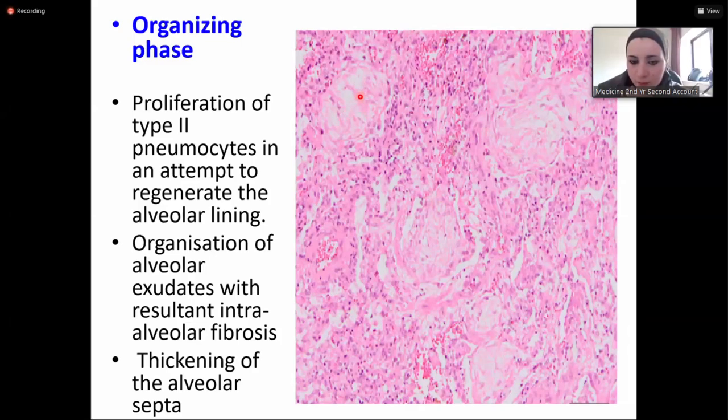You see these areas filling the alveolar space? These are all fibrosis inside the alveoli. We call this the organizing phase. In addition, there remains thickening of the alveolar septa. These people will have a permanently abnormal pulmonary function, meaning they do not return to normal pulmonary function. They remain with fibrosis of the lung and remain oxygen dependent. If you have ever seen someone walking with oxygen in his nose, carrying an oxygen cylinder with him everywhere, these patients do not return to normal pulmonary function.